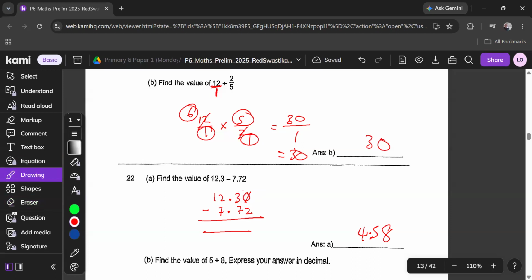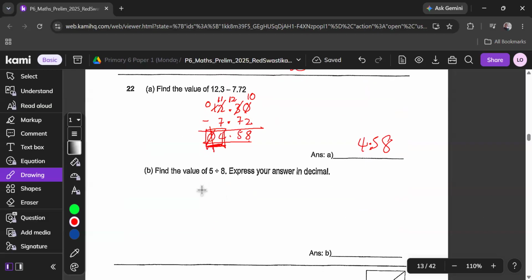0 cannot minus 2. Borrow from 3. 3 becomes 2. 0 becomes 10. Okay? 2 cannot minus 7. Borrow from 2. 2 becomes 1. And the 2 becomes 12. When you borrow, you plus 10. 1 cannot minus 7. Borrow from 1. So 1 becomes 0. And the 1 here becomes 11. So you do all the borrowing and lending. Once you've done all that, then you can minus. So 12 minus 7, and 11 minus 7, 4. And do not put a 0 in front. Whole numbers don't start with 0. Make sure your whole number doesn't start with 0.